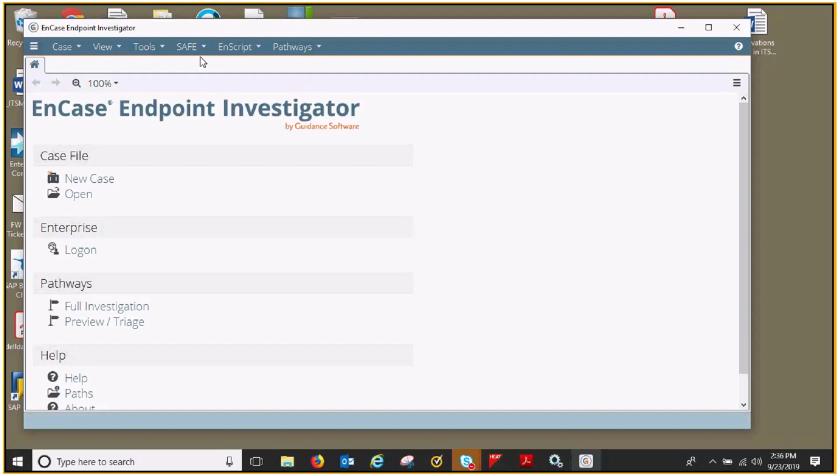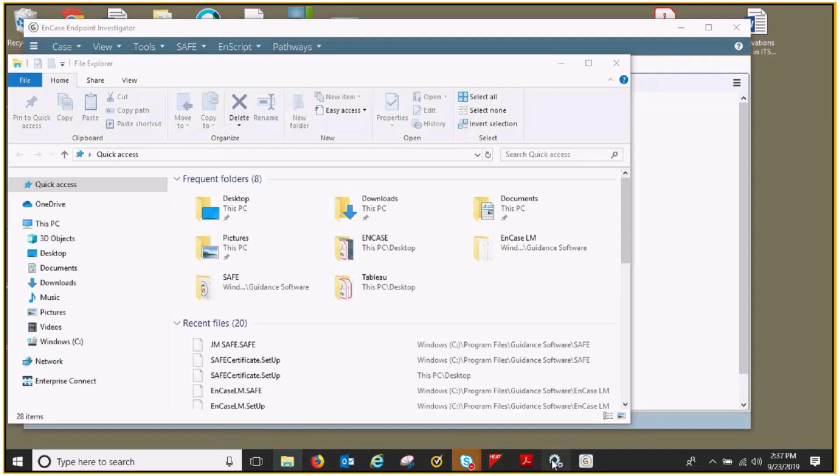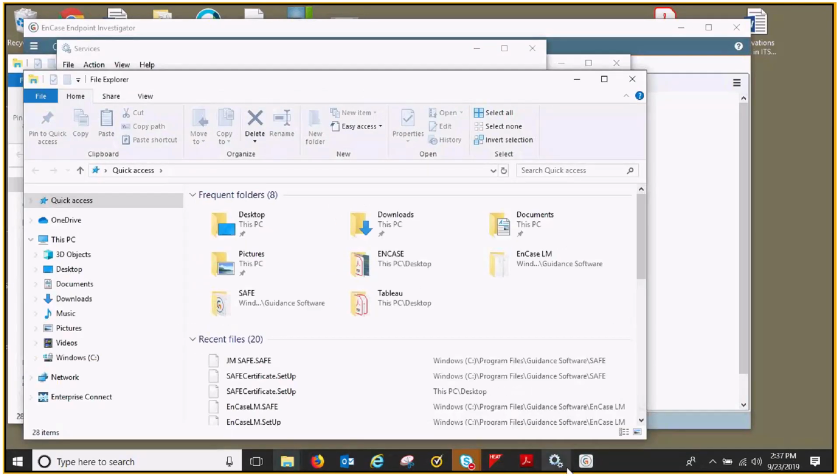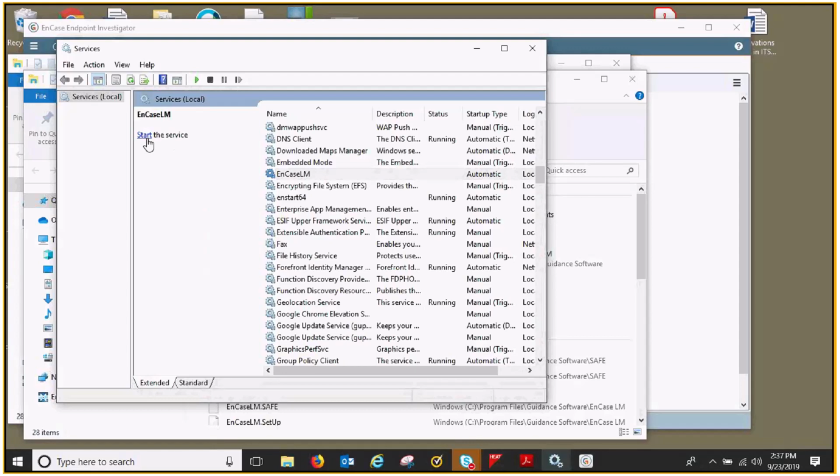If you have it installed, the license manager is now asking for a set of requirements. In order for me to serve a license out to you, there are specific things I need you to do to request that license from me. That's what we're going to do. So let's go back and re-enable the license manager service. I'm going to start it back up.